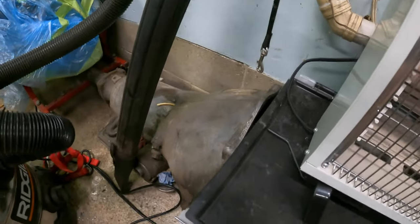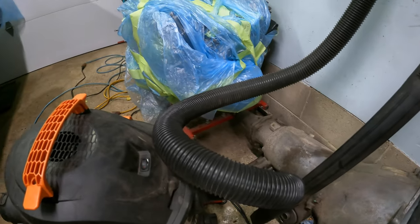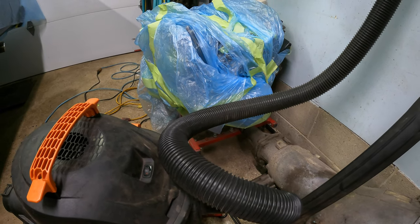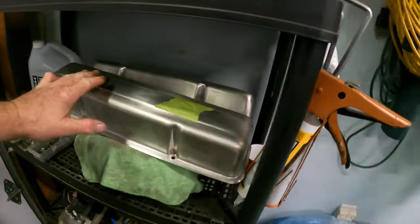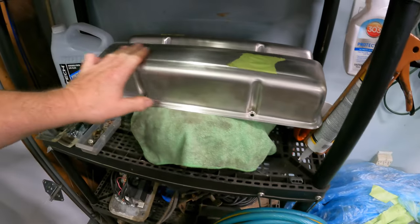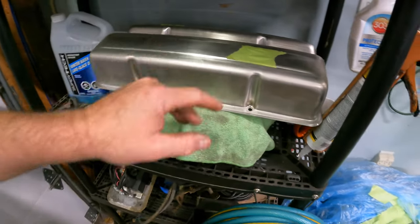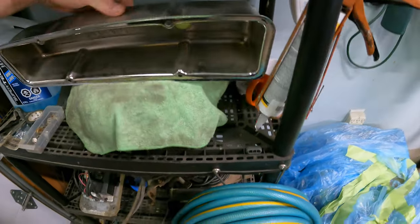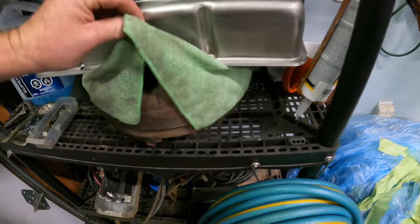The 700R4 is all built and ready to go — it's got a shift kit in it, got an extra band in it. He's got Molly pistons and good bearings in it. It's a good motor. Remember these old Moroso valve covers? Look at that metal finish — we're going to paint them up and weld in a little windage tray so we don't get any back feed.